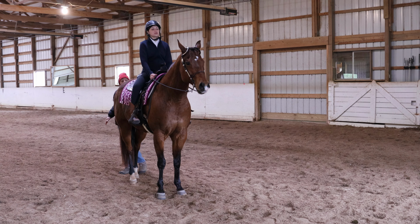Because what you do is you collapse. When you collapse this way, you try to fix it by moving your shoulders over here. So now instead of being straight in the horse, you go here and there to make it better. Your hips need to stay square in the middle of the horse with your shoulders over your hips. Let's make sure. Yep, stirrups look fine.